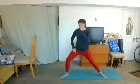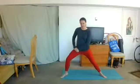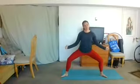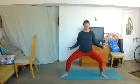Good, low and hold. Heel lifts. Up. Good, middle pulses. Knees press back. Pulses again. Knees press back.